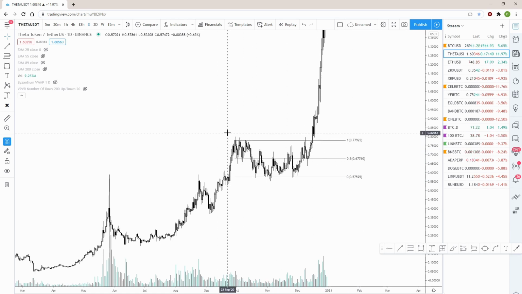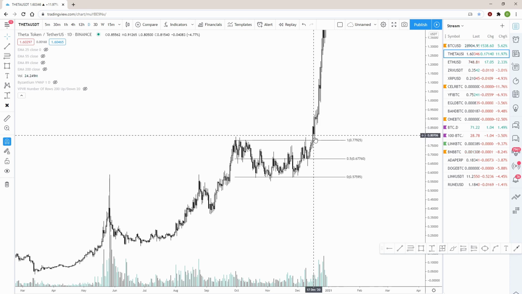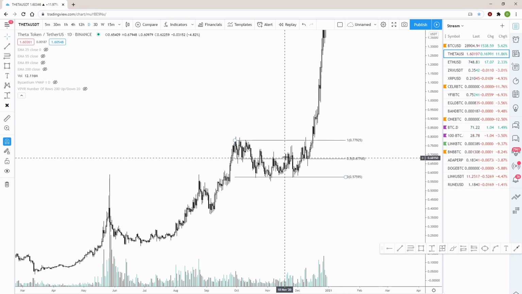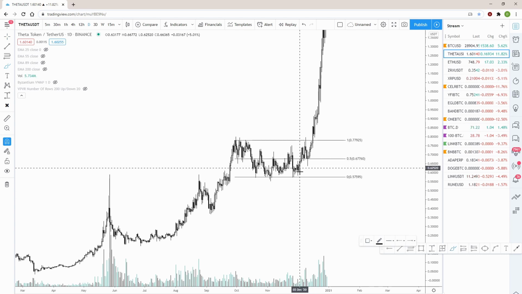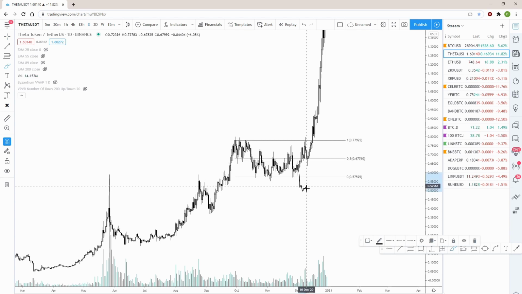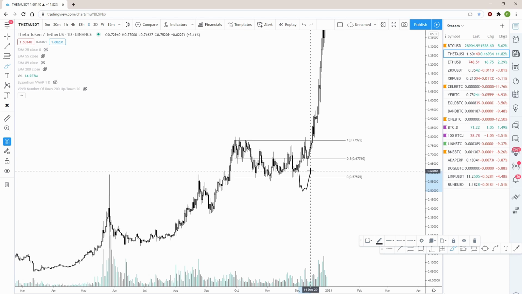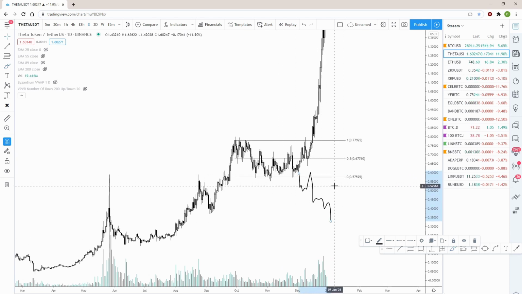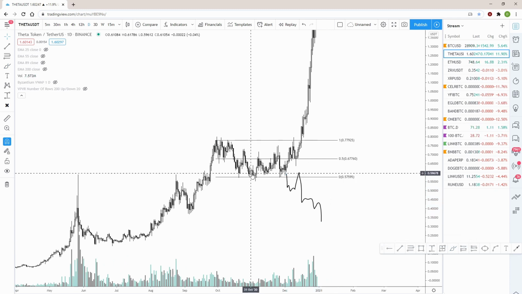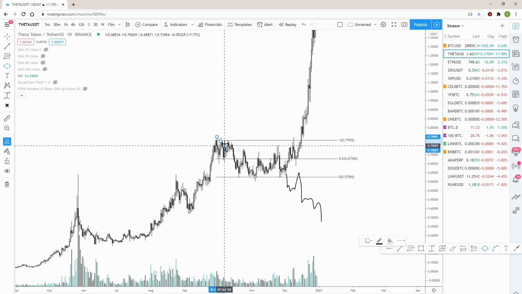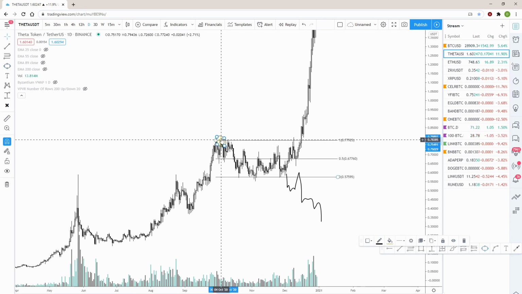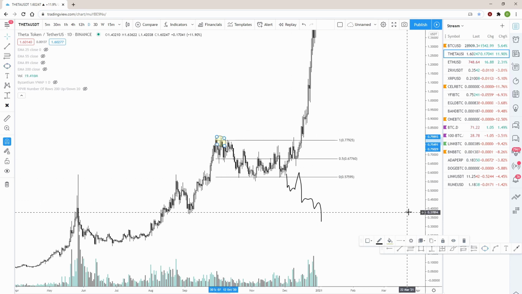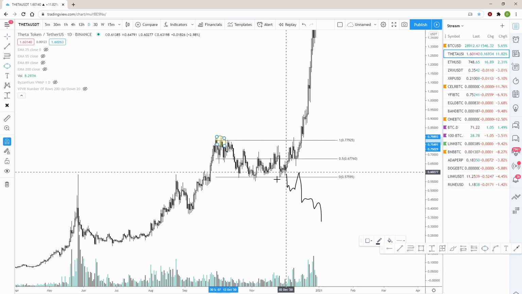Again, there are multiple ways to trade this. You can either wait for the breakout and then buy. You could wait for the breakdown. So if you did think this was the market top, you could wait for it to break out of the range, come back up, retest the range low, and then head lower. There are also many intraday scalping strategies where you can sell the top of the range, short the top of the range, and then buy at the bottom of the range.